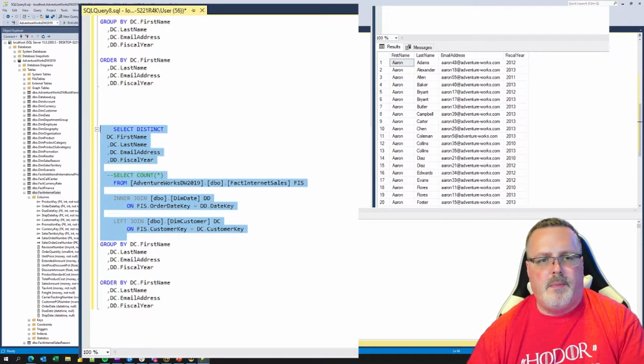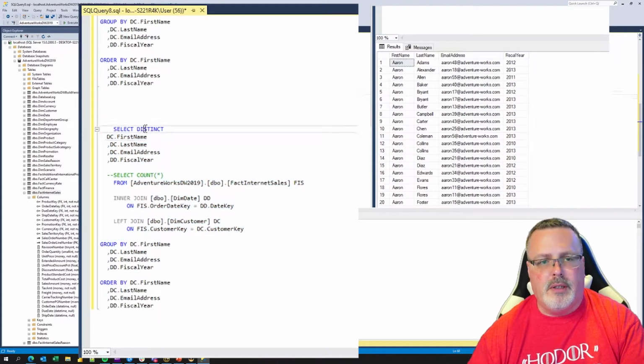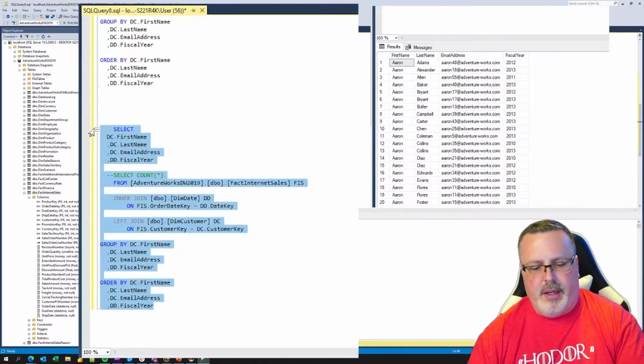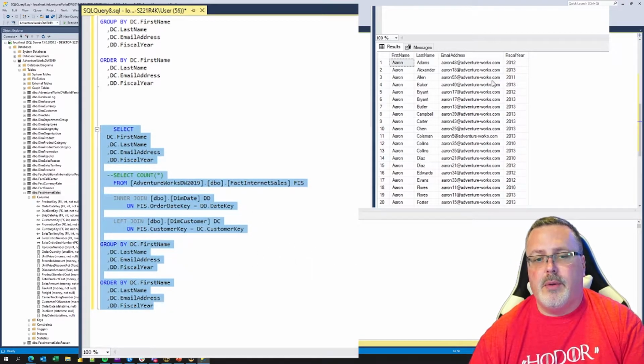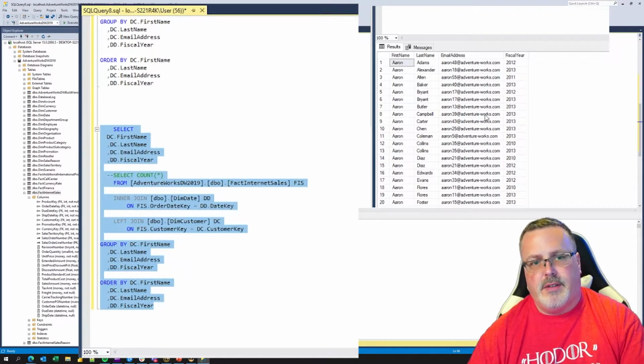Now, this is not as performant as selecting group by in any database system out there. This group by functionality will be much faster than the distinct value.